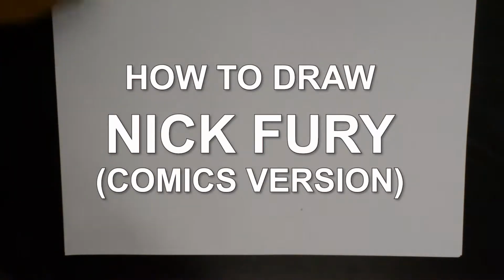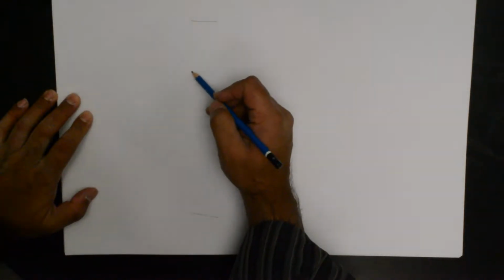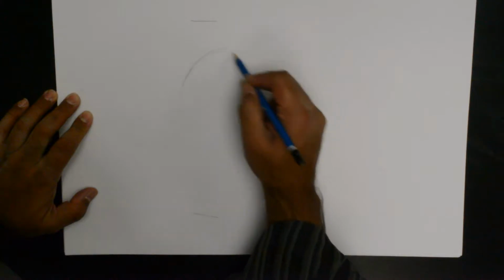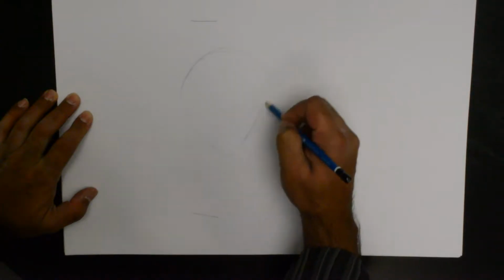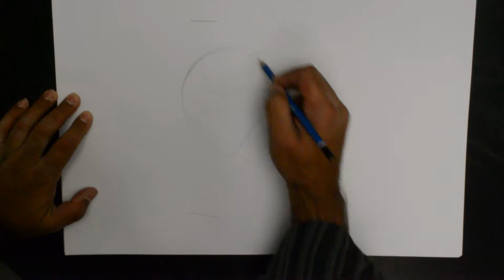Today we'll be doing a quick sketch of Nick Fury, but I'm not talking about the Nick Fury that we see in the movies. I'm talking about the Nick Fury from the comic books, and if you have your pencils all set, we will rediscover that particular Nick Fury.